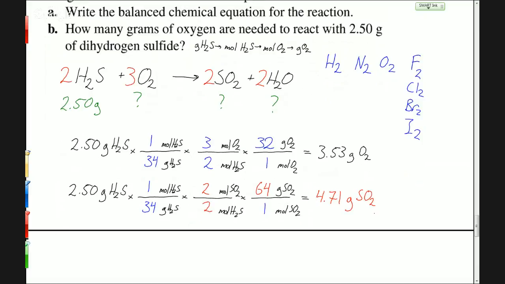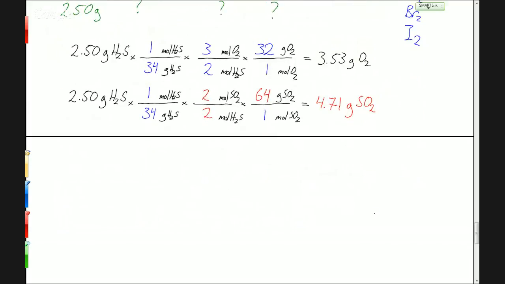One more term that we should know is here. This is called theoretical yield. So when you do a reaction, one thing you often want to know is how much of this product am I going to make? Often it's the opposite. You say, I want 5 grams of product. How much of stuff do I need to start with? But you also want to know how much of this stuff do I expect to make?